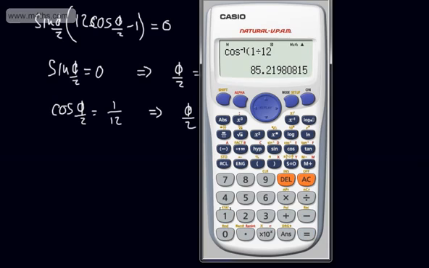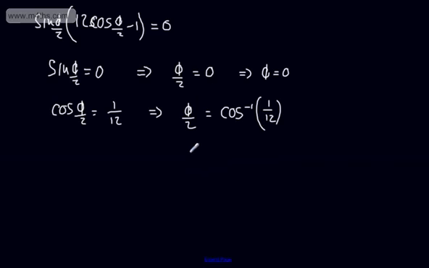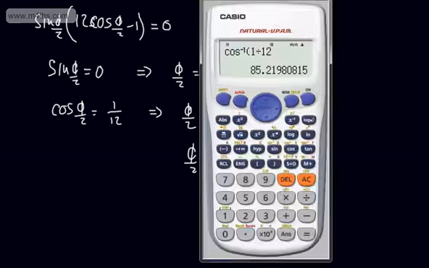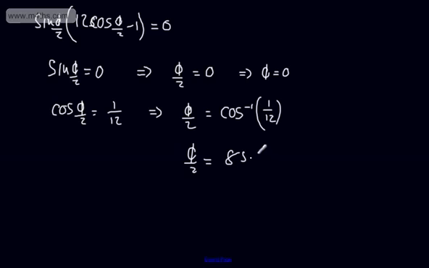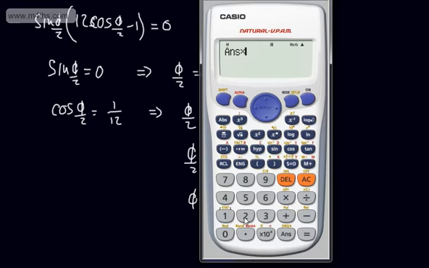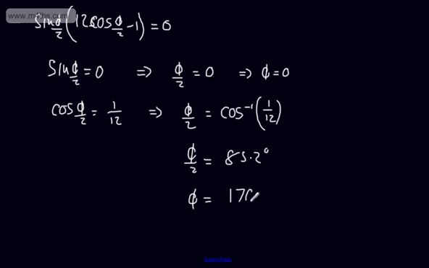We get theta over 2 is 85.21, so let's write this out. So theta over 2 is going to be 85.2. Now if we consider by symmetry, what the next one we'd have is going to be 360 back from this. Therefore we've got no other solution in this interval that we're interested in. So all we would do now is multiply both sides by 2. So if we just times this by 2, that's going to give me 170.4 degrees. So these are our solutions. We've got 0 and we've got 170.4.